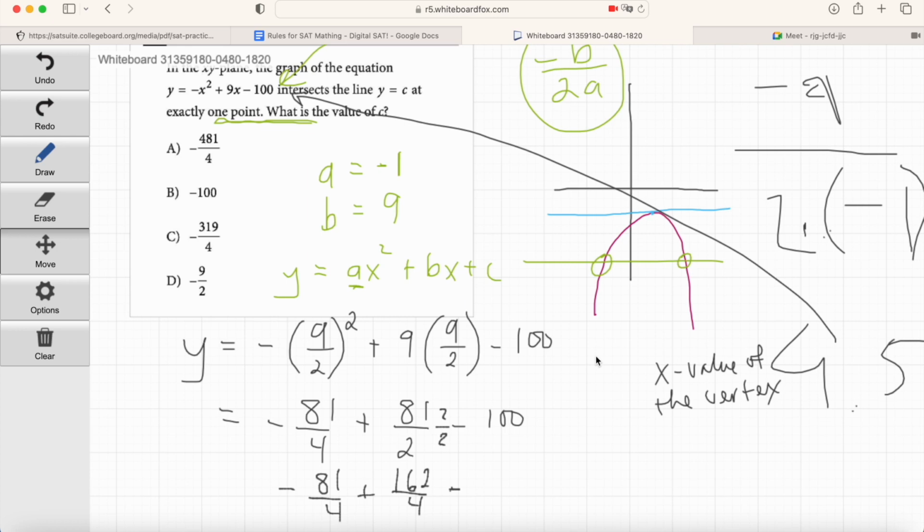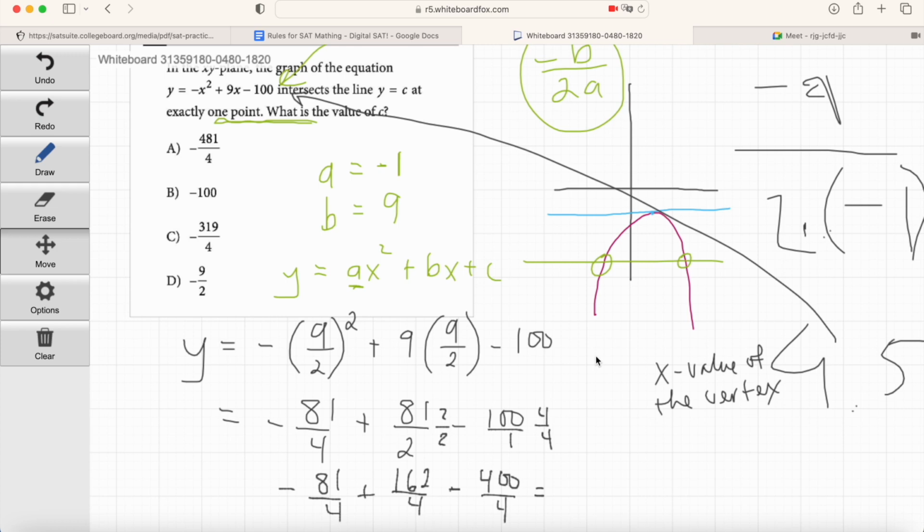What would 100 with a 4 in the denominator be? It's 100 divided by 4, 25. But remember, we have to multiply by 4 over 4, basically. Right. So that should give us 400 over 4. Does that make sense? Okay. Now we just add these numerators together.